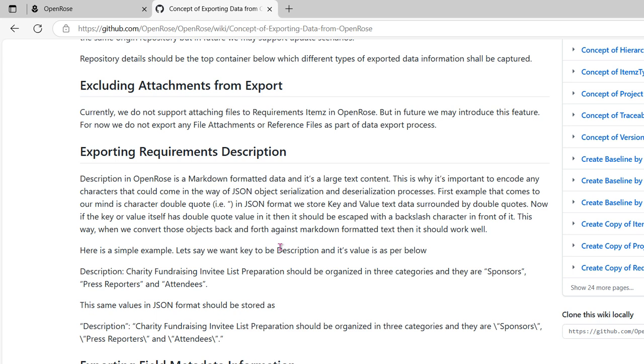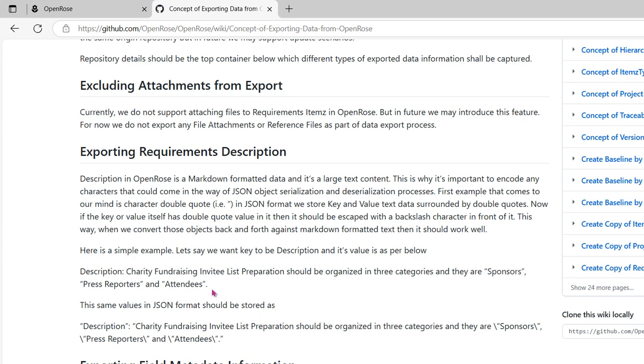Now, if in your description you have special characters, like you have in double quotes sponsors or press reporters and attendees for your charity fundraising event, because they are being put in double quotes, we'll have to escape those double quotes.